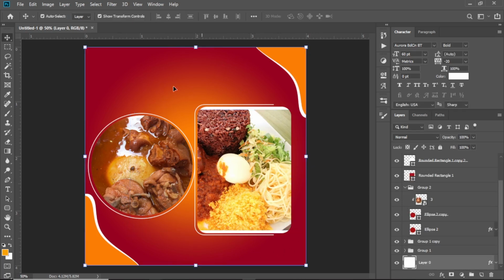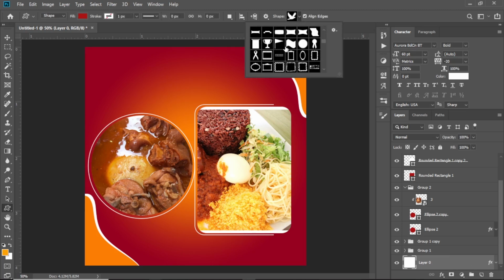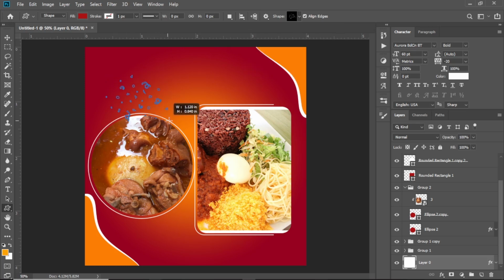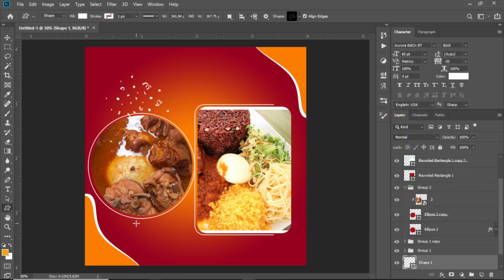So I selected the main background, so you could see automatically it has selected the background layer. So what I'll do is I'll go to the rectangular toolbar, go to custom shapes, change the shape to anything that I wish I could apply. So let me pick this, what is the name, this artistic layer, and for this something like this. I think this one is okay. Hit enter, change the color to white. You can repeat it here. Hit enter. Automatically you already have your white color.